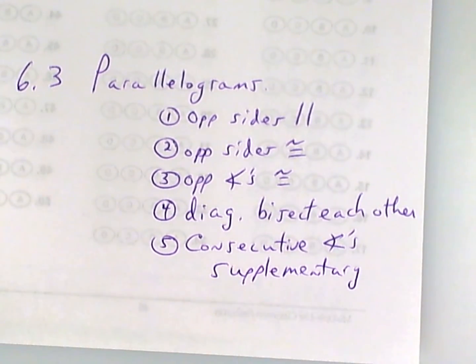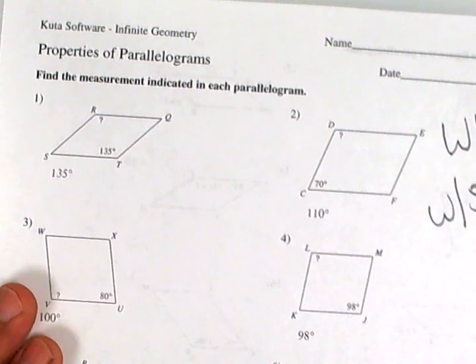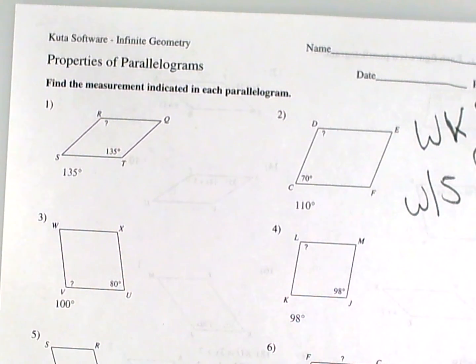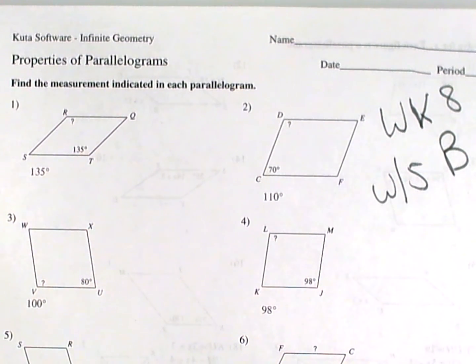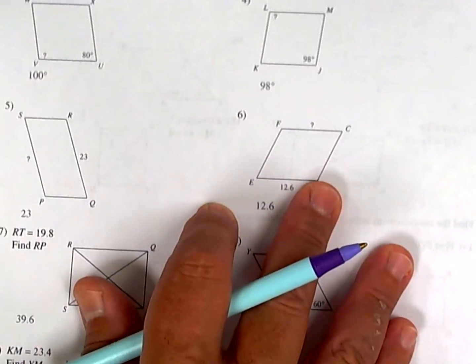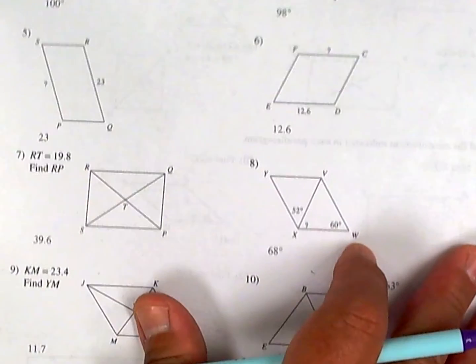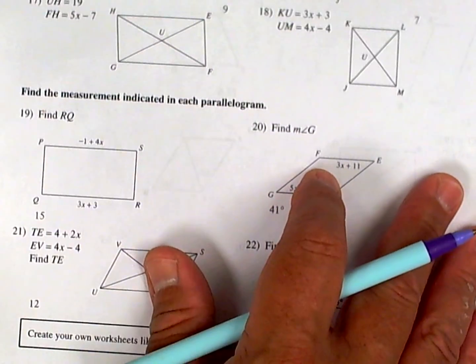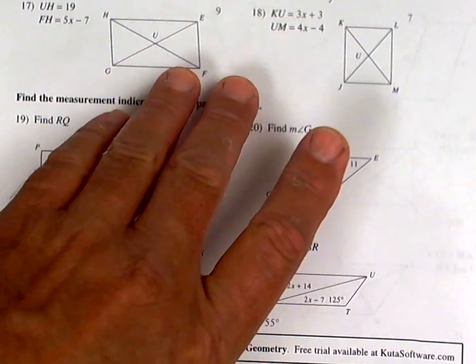That's pretty much it. And we're going to talk about today's worksheet. Let's see if I find it here. If you can't be with us today, here is today's worksheet. Let me minimize that a little bit so I can see the whole thing. If you need to, pause it, make it bigger. Again, this is week 8, worksheet B. Okay, so let's slide this up a little bit, and then we'll flip it over. Okay, and the answers are here as well. If you finish this one, go back and finish worksheet A, or work on some other work. But make sure you show work.